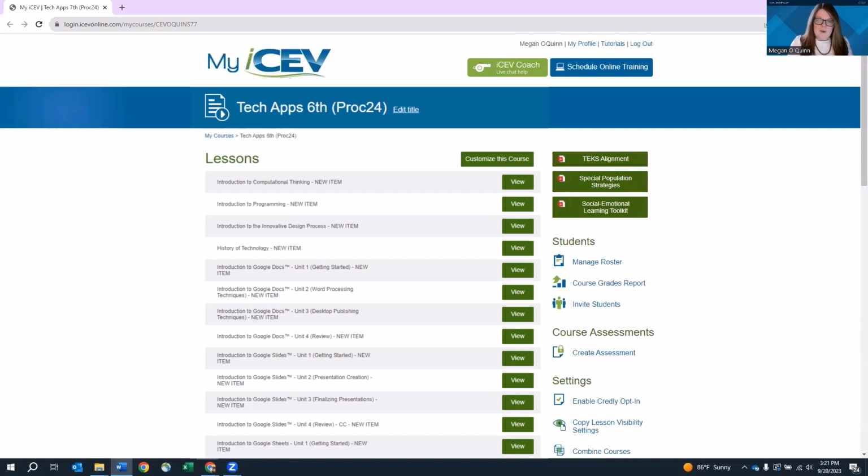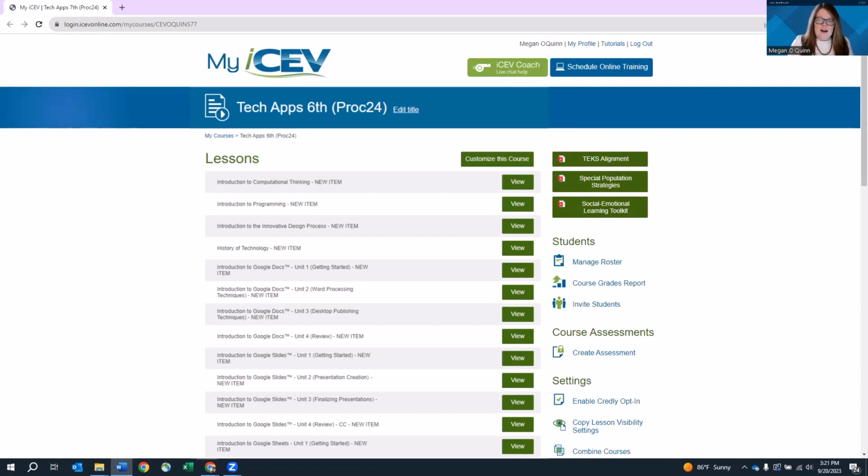And then finally, there's going to be our tech apps challenges, which appear in each of the courses. So each course is going to contain 10 tech apps challenges, which can serve as mini capstone type projects. And they're going to require students to evaluate various technologies and then to create the item they've been challenged with within that lesson prompt, and utilize that innovative design process that they've learned in the course.